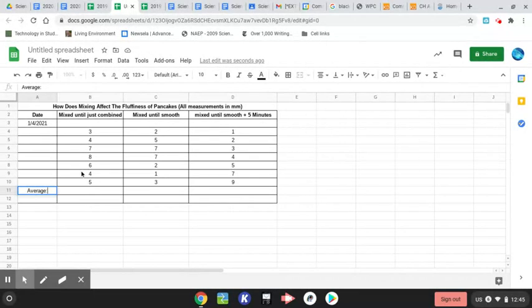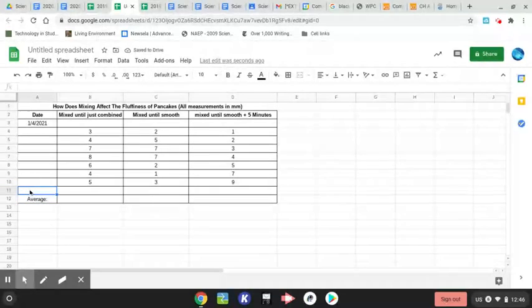So actually, let's move this down one. And the way you can do that is if you hit Control X, that will first have to enter it. So when I go back to that, if I hit Control X, you see that little button there? It means it's kind of been cut. And I can Control V that right there. That's how you can move things around. I'm going to call this one total, okay, because I'm going to total my columns.